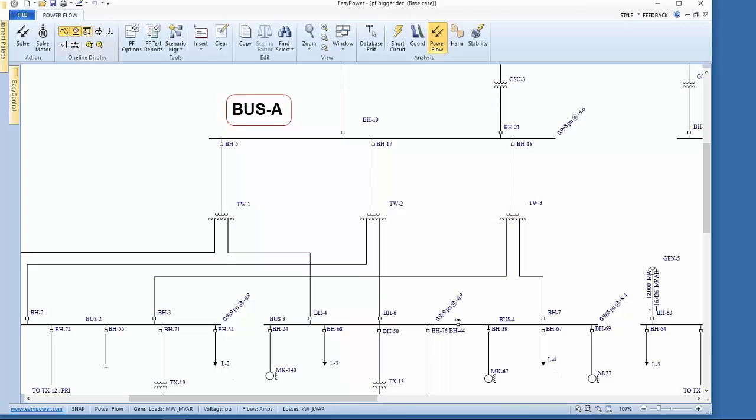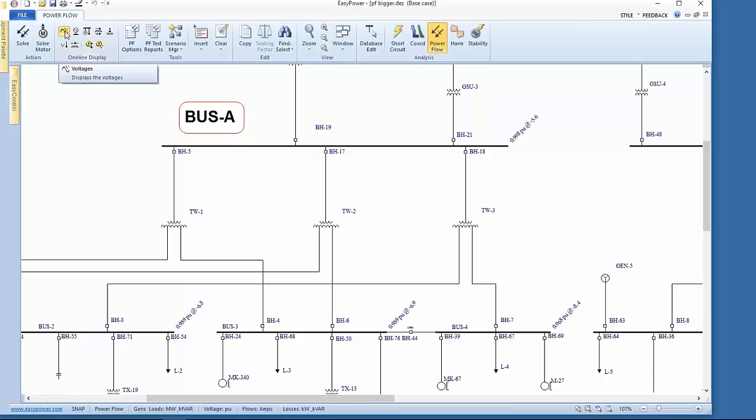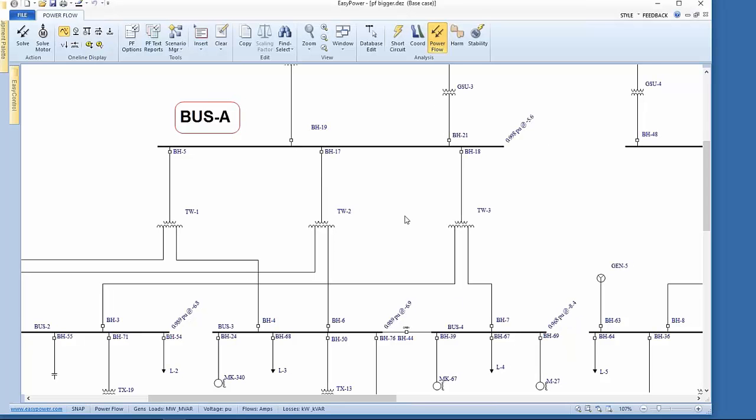So I'm going to uncheck most of these boxes and start from scratch here. The first indicator that we have are the voltages. So as we turn on and off the voltages, what we see is the per unit value of the voltage and the voltage angle, current angle, power angle in each of these buses.